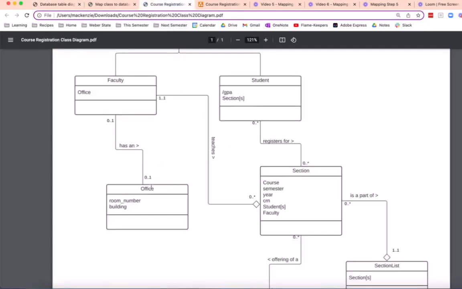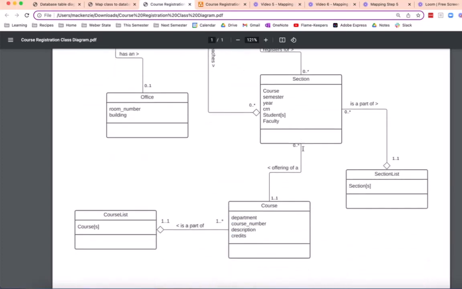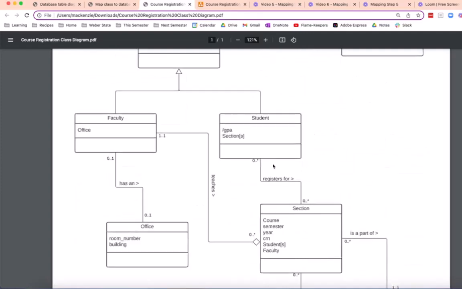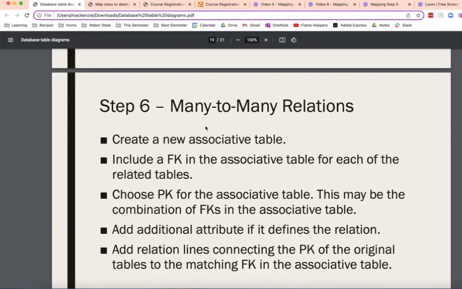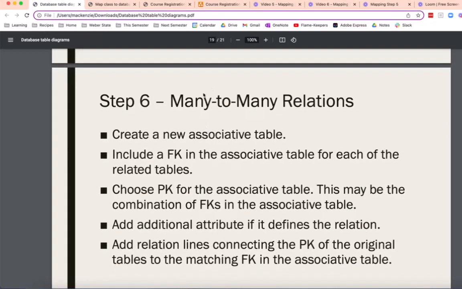We saw this is already, we know that's one-to-one. We have one on this side and many on this side, so this is a one-to-many. This one, student and section, has a many and then a many on this side. So this student and section relationship is actually many-to-many. And then between section and course, we have a many, but we have a one on the side of course. So that means that we only have the one many-to-many relationship here. And so we are going to now follow the steps for creating this many-to-many relationship within our diagram.